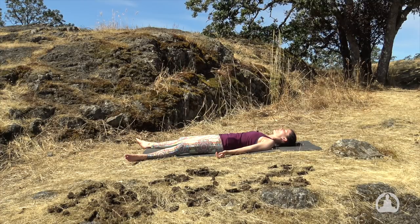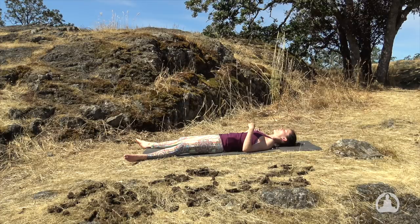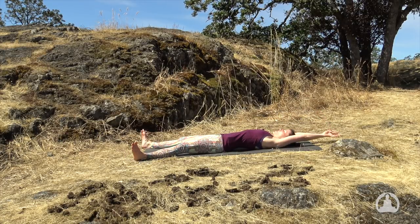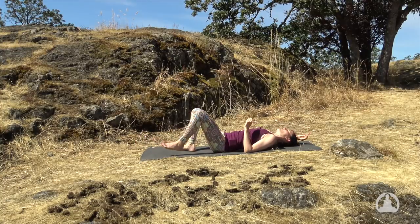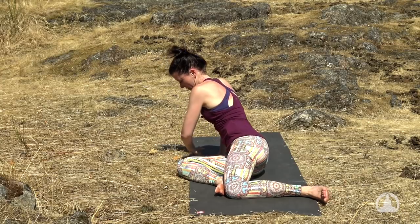Slowly start to deepen your breath. Wiggle your fingers, wiggle your toes. If you like, stretch your arms above your head. Then take a big yawn or a big sigh. Draw your knees in, rolling over onto one side. And then make your way all the way up to sit.